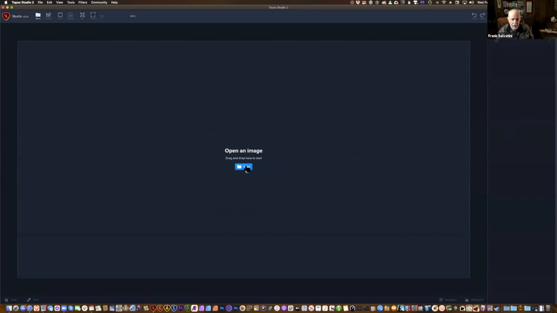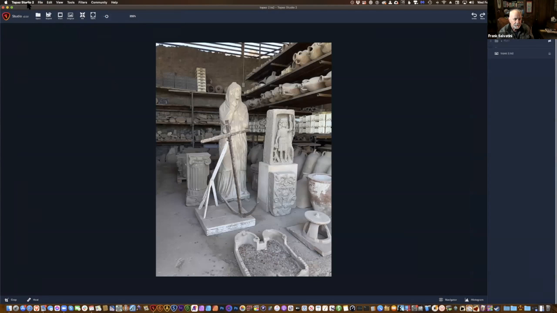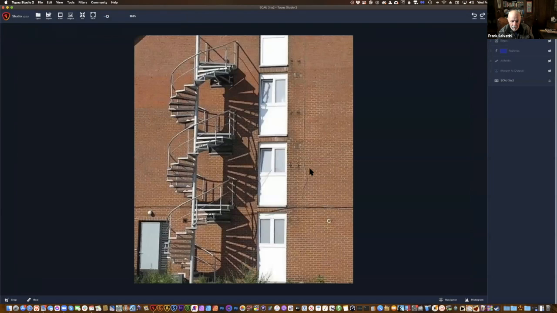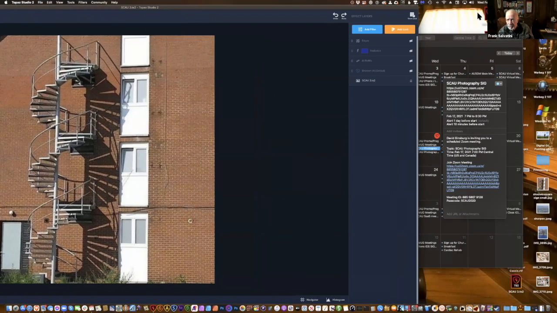Close. Okay, I am going to open recent. Which one did I do there? I think it was Topaz 2. Nope, that wasn't it. You know what it was? It was this one.